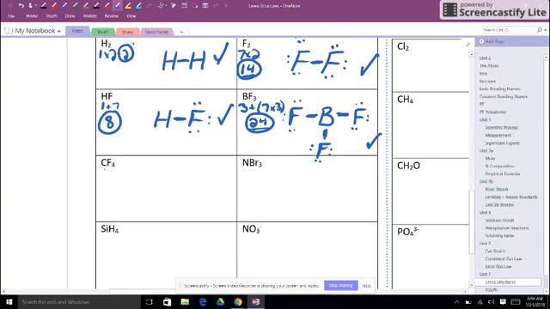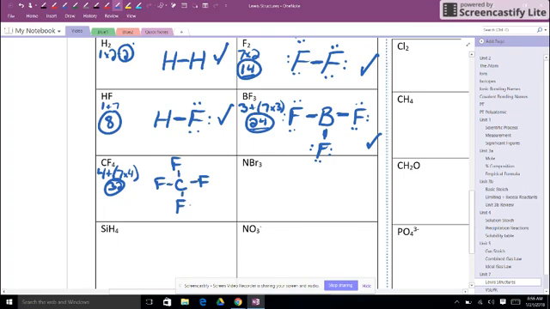Step 1, carbon has 4 valence electrons. Fluorine has 7 each, times 4 fluorine atoms in this molecule. So we end up with 32 valence electrons. Now again, when we're going to predict the arrangement, let's put the first atom in the compound in the middle. So we'll get carbon in the middle here. Let's put the fluorines on all 4 sides. Now let's attach them with single bonds.